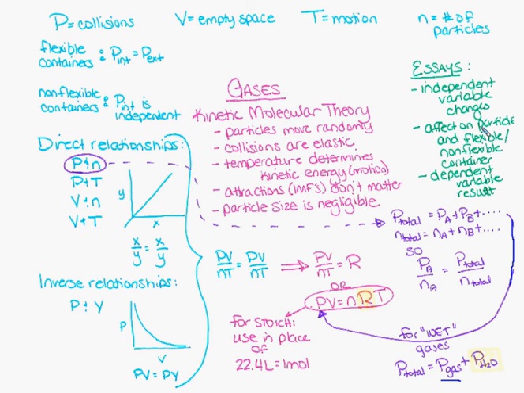And then when you're thinking about that container, remember that the flexible versus non-flexible container is going to really impact what will happen with those variables. Last but not least, in your essay, please also then tell me the result of your dependent variable. So did it go up or did it go down?